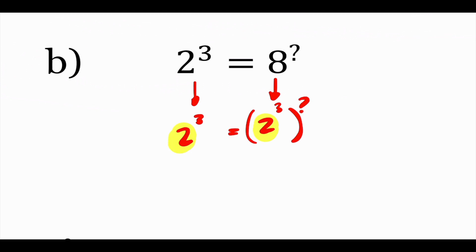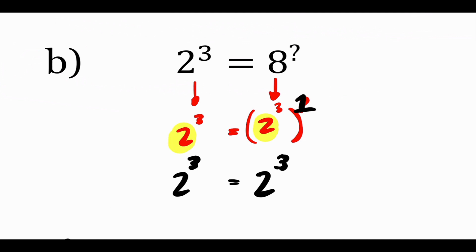It helps me solve it, right? So this guy has to be a 1 to make it work, because with a power to a power, we multiply the powers. So 2 to the third equals 2 to the third. That's more of what we're going to be doing today: changing the way it looks so that we make them equal.